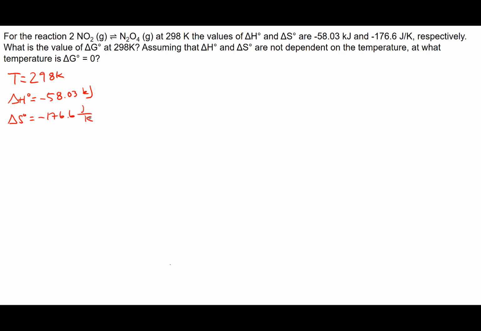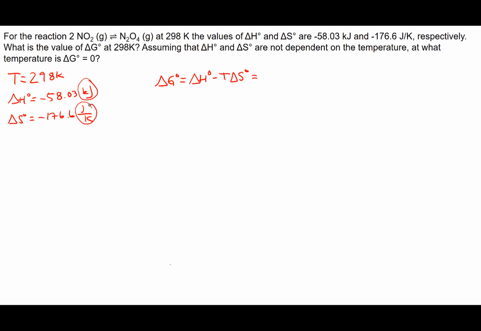And so now we're trying to calculate delta G. So delta G of the reaction is delta G equal to delta H minus T delta S. So all we have to do to calculate the delta G value at 298 is just simply plug and chug. One big thing to point out is that enthalpies are typically given in kilojoules, whereas entropies are typically given in joules per Kelvin. And so different magnitudes. If you were to directly use those together, you're going to get the wrong answer.